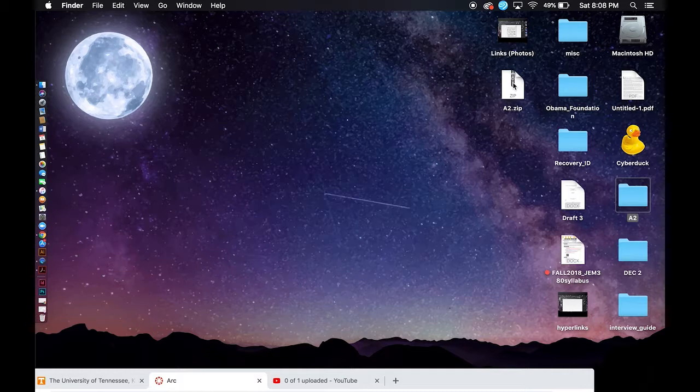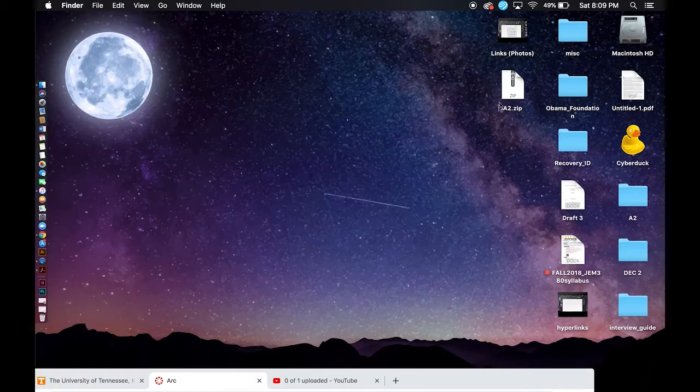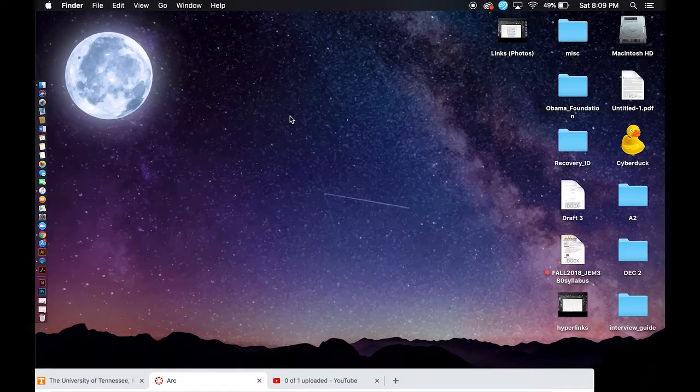So what happens is when I download it, it's going to appear like this. Double click, and then I'll have another folder here. So pretty much it just gives me a copy of that folder. And please just give me a regular zip file. Don't worry about viruses on my computer. I got that covered. But that is how you make sure your photos are linked and how to make sure that they're compressed.